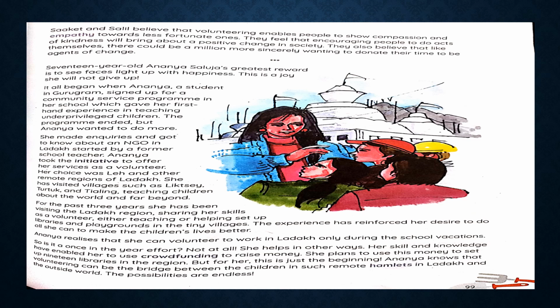Yes, it is just one person who is doing so much. Imagine if each one of us start taking these small steps in the direction of change, what the condition of the world will be. It will be such a happier, brighter place to live in. Ananya, a 17-year student, is doing this. Salil and Saket, two students are doing this. Why can't we do the same in our own little ways? Maybe by saving the environment, maybe helping others around us. In any way possible, the possibilities are endless. If you really want to help others, nothing is impossible and no obstacle is big enough.